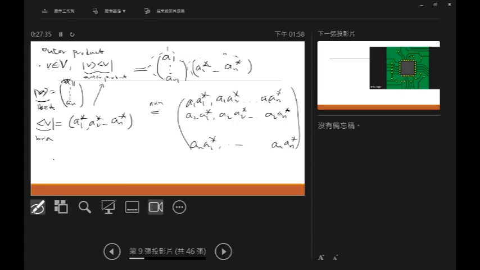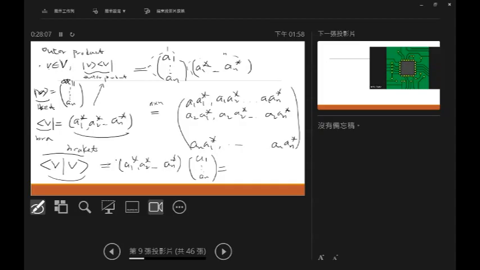Notice that this is called the inner product. This is different: this is the bra and this is the ket, so together it is a bracket. This is just a simple comparison to show how to understand the bracket notation. This is a 1 times n matrix and this is an n times 1 matrix, so the result is a 1 times 1 matrix, which is a scalar: the summation of the absolute value of ai, with i from 1 to n. So this is the outer product, and this is the inner product.